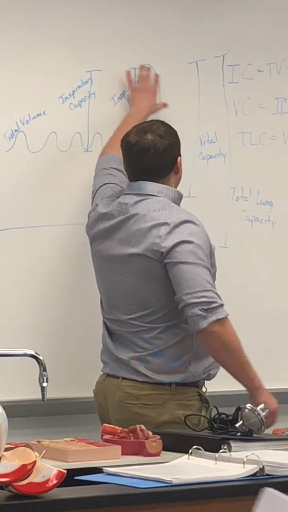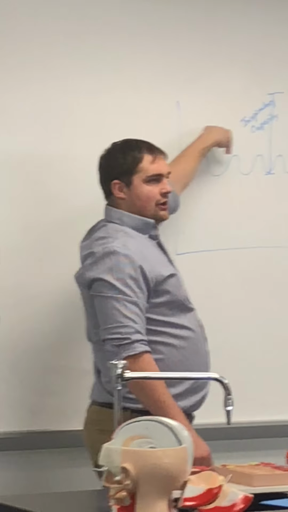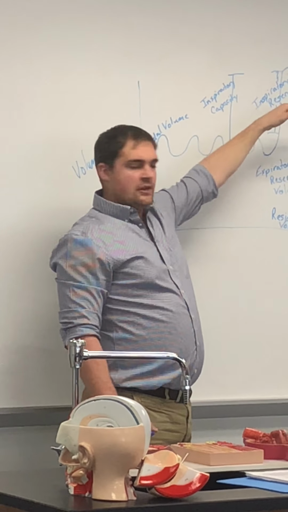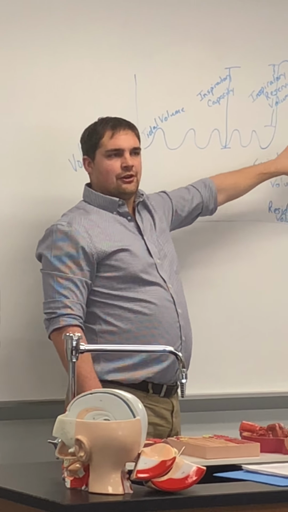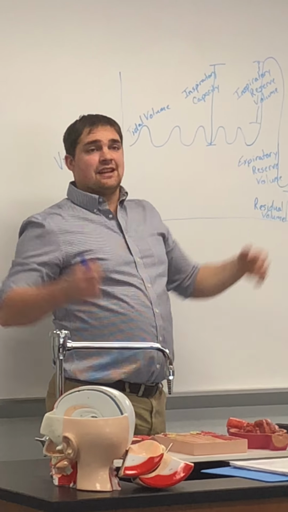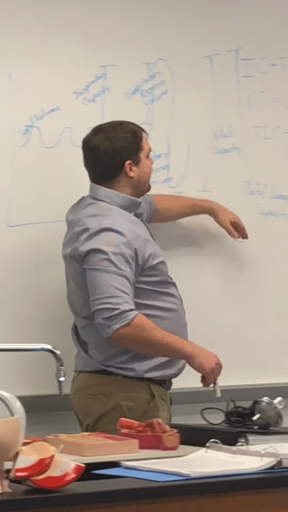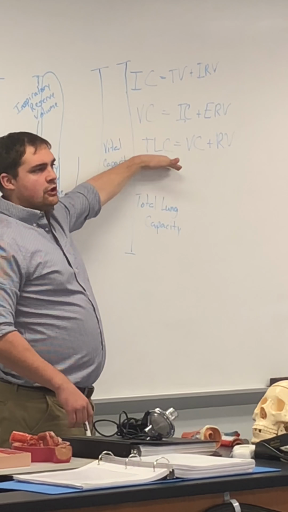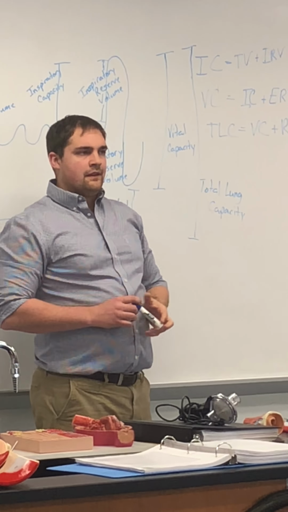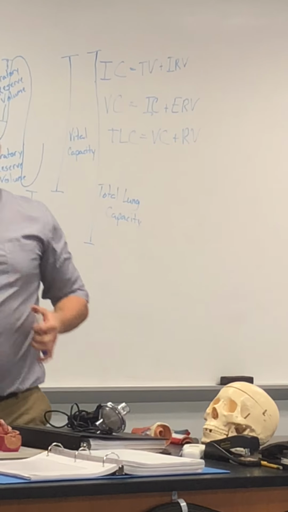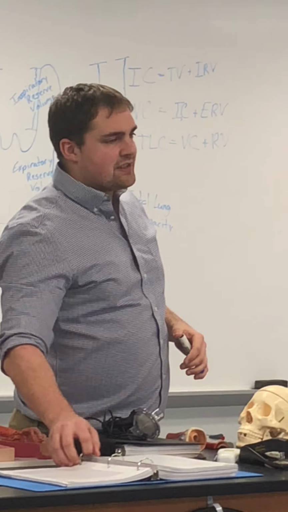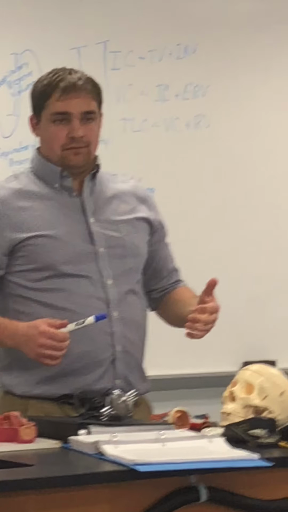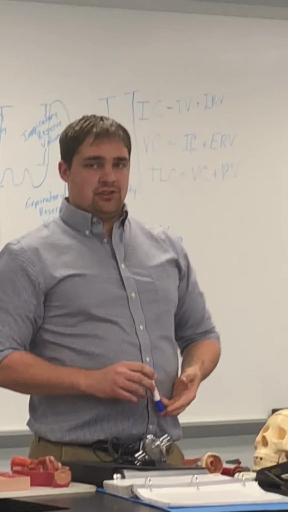Right, so we'll measure our tidal volume, our inspiratory reserve volume, and our expiratory reserve volume, for each of these types. Through those measurements, we are going to calculate our vital capacity and our total lung capacity. We also have in our lab manual a chart that tells you what your predicted lung capacity would be based on your height and your age.